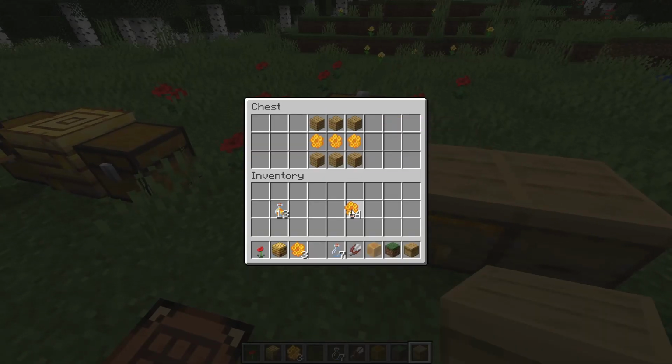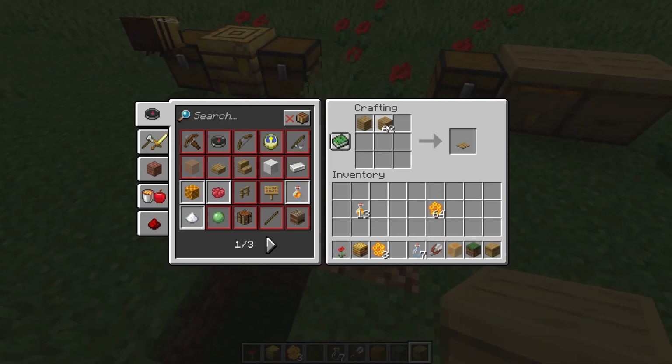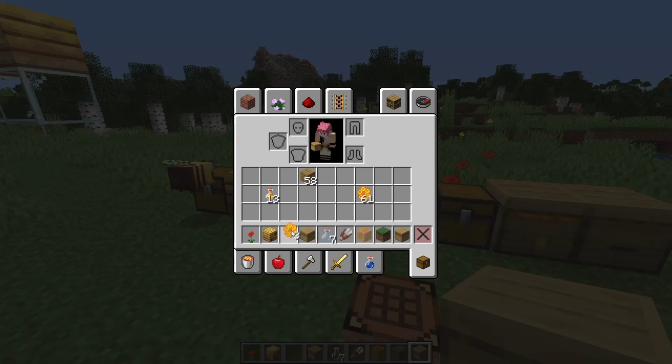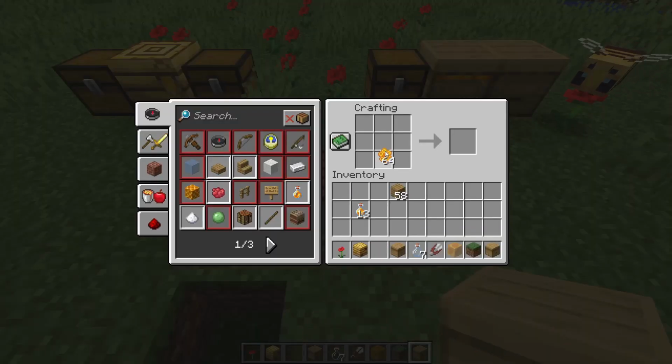You need honeycomb and some wood. If we get in the crafting bench, we put 6 bits of wood like so, and then a honeycomb, and you get yourselves a beehive. So that's the reason why honeycomb is useful, although it's not that useful. You can also craft it into blocks as well. So get the honeycomb blocks like this.